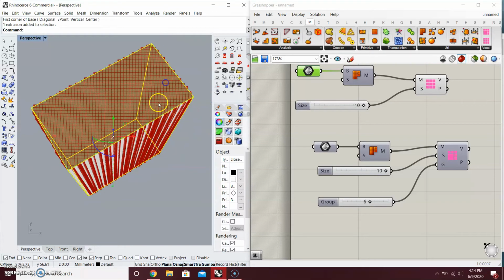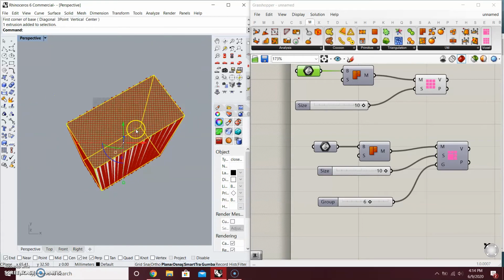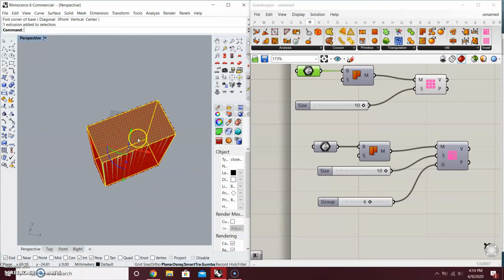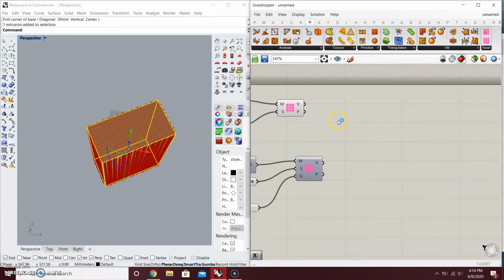So what you want to do is to have this rotated first, aligned to the world coordinate, whether it's going to align to the X or to the Y. It really doesn't matter, as long as it's on the right angle with the world coordinate. But there's a way of doing it in Grasshopper rather than manually doing it in Rhino, because you need to calculate how much rotation you need in order to achieve that Y or X axis. So the way to do it in Grasshopper is, for example, I want to do it in X. Oops, not that one. Unit X.